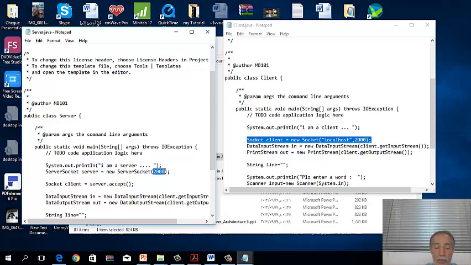So if I were to define let's say port 4450, then I will define in the client here, I will change this to 4450. So this will become my port number, the port number which I use to communicate with the server. So let me keep it at 4450 for now.